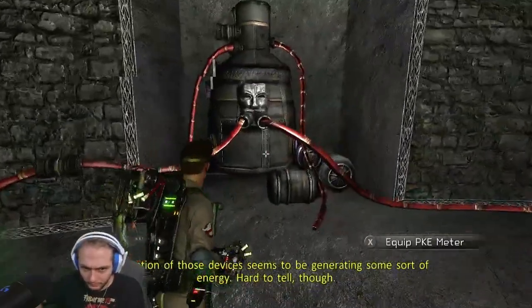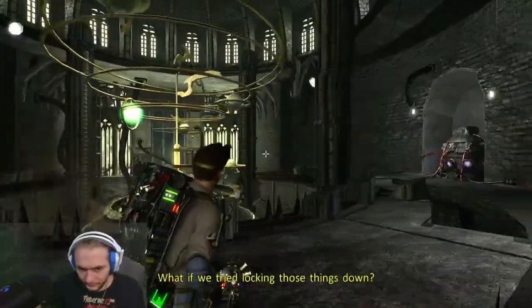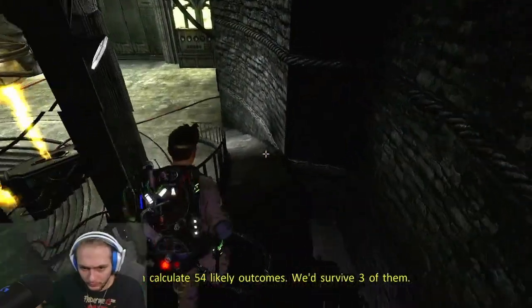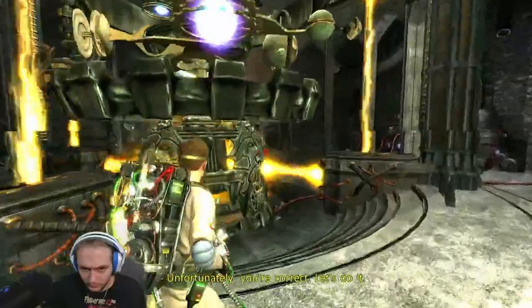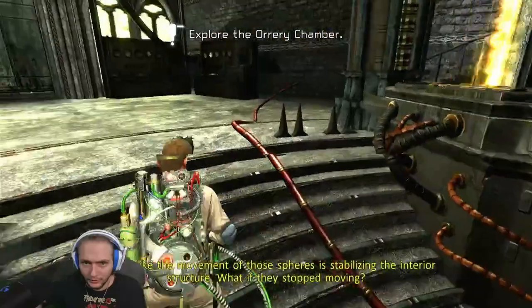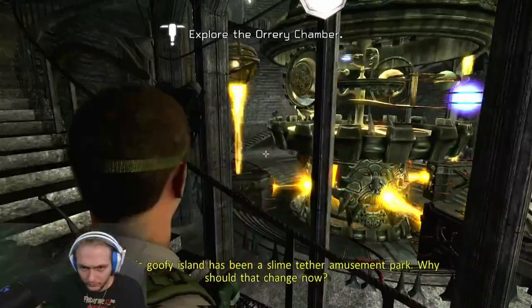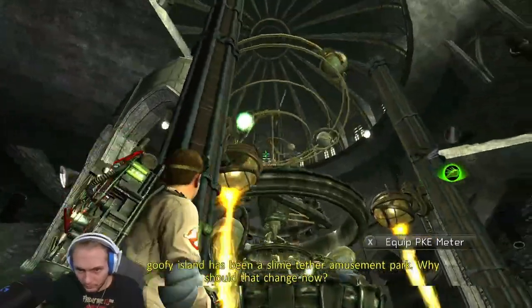The motion of those devices seems to be generating some sort of energy. Hard to tell, though. What if we tried locking those things down? I can calculate 54 likely outcomes. We'd survive 3 of them. That beats our usual odds. Unfortunately, you're correct. Let's do it. Stabilizing the interior structure. What if they stopped moving? So far, this island has been a slime-themed amusement park. Why should that change now?